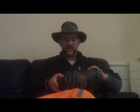This is the bit of kit that I've kind of, the most changeable bit really. I'm taking my old and knackered tarp. It's not got any holes in it, but it's not the greatest tarp in the world. It makes horrible noise in the wind and stuff like that. But there's the thinking of, if it's going above my hammock at night, that's great. If I'm perhaps going to be using it to build a shelter with, I might be sticking debris on top of it or carrying leaves in it. I don't really want to take my nice DD tarp, so this bad boy is coming with me instead.